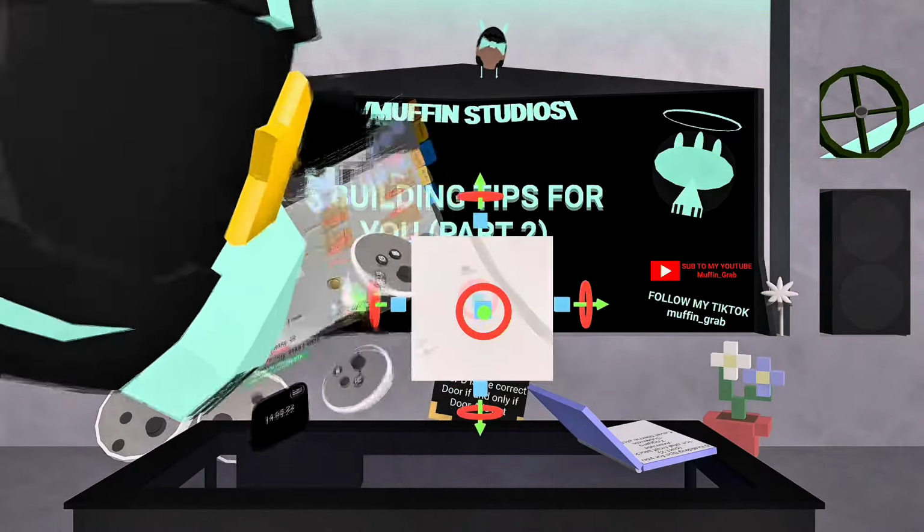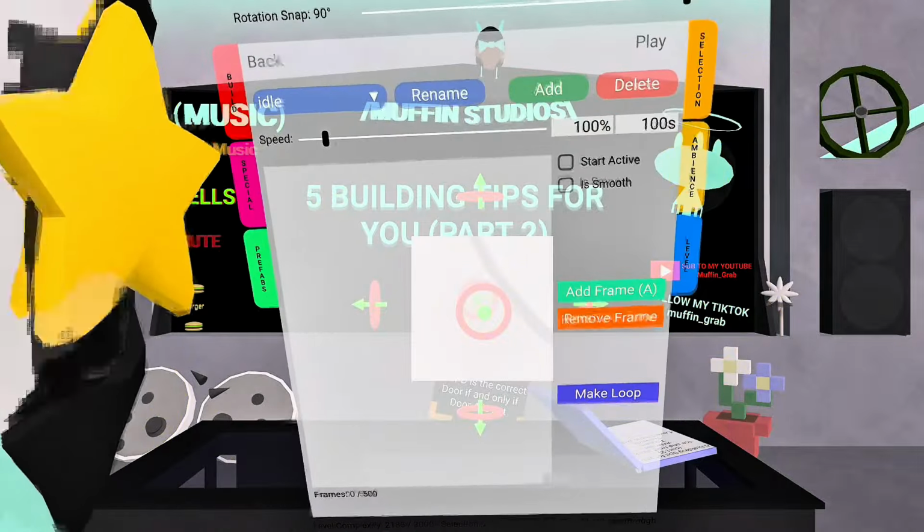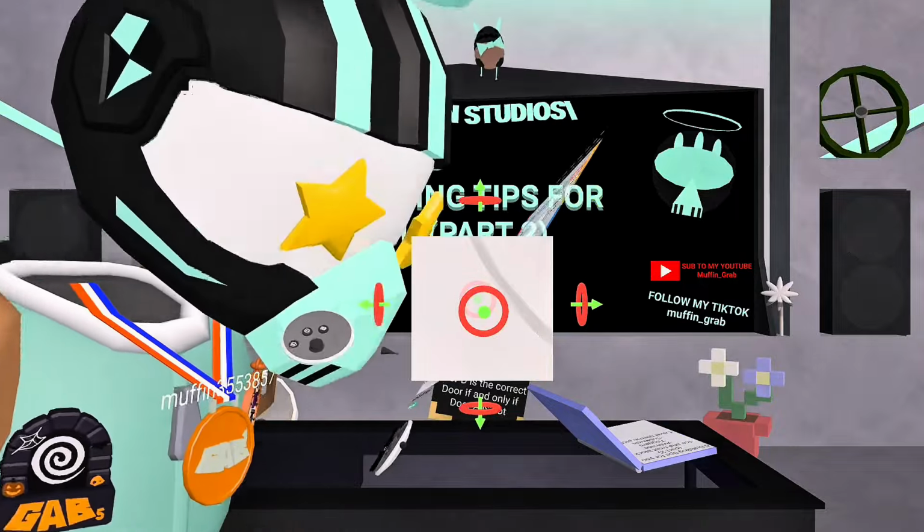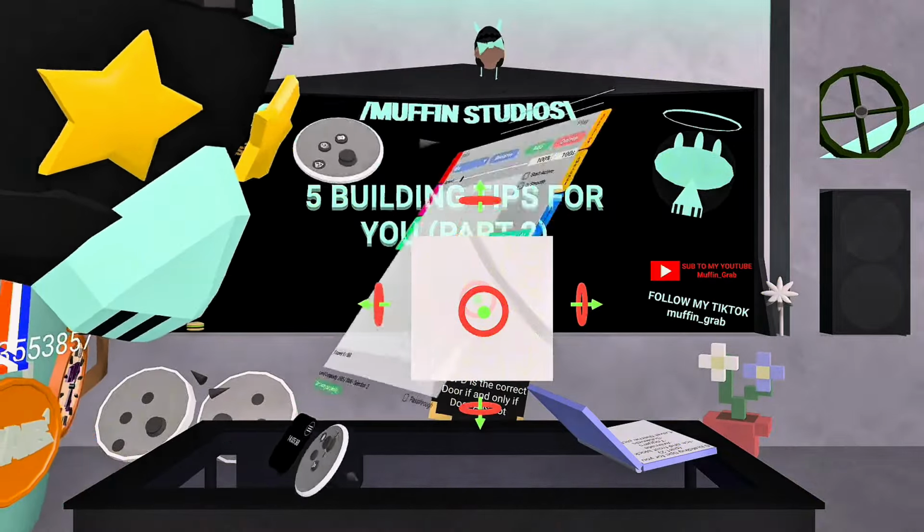So you tap on it, animate, and you'll have this menu, which has a bunch of things for you to do. So you can either press add frame right there, or you can press your A button, which would also do it.